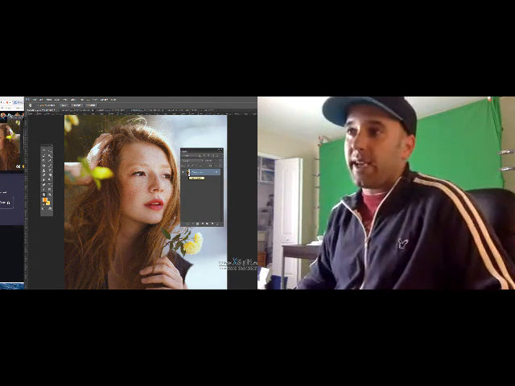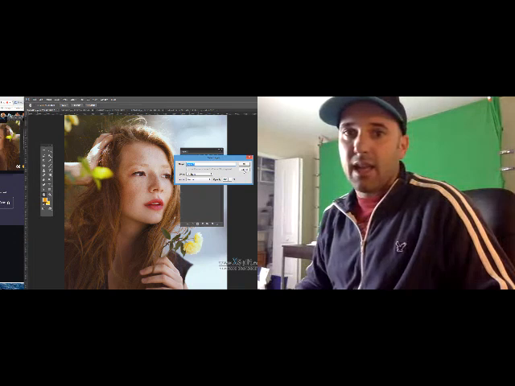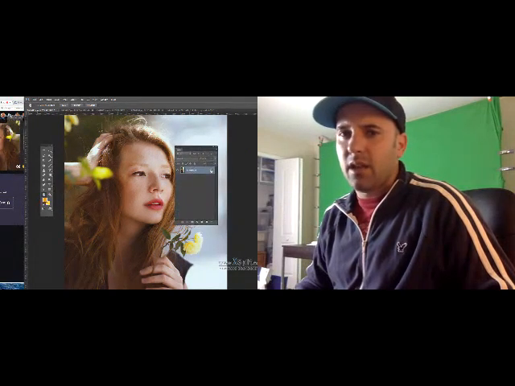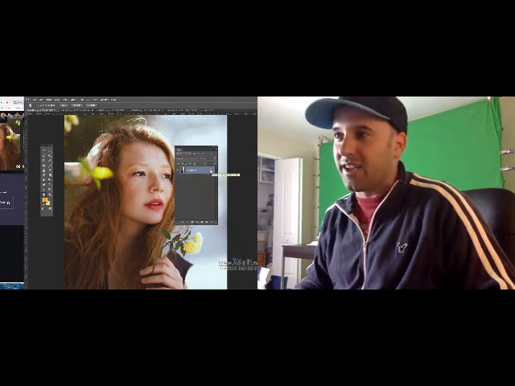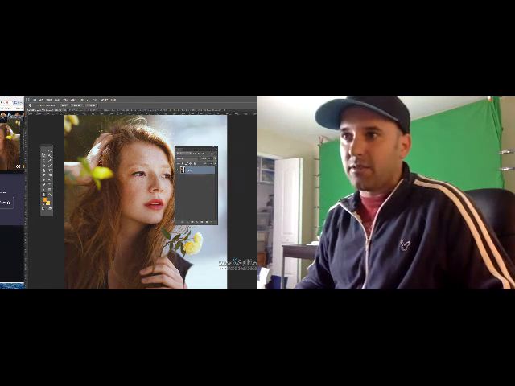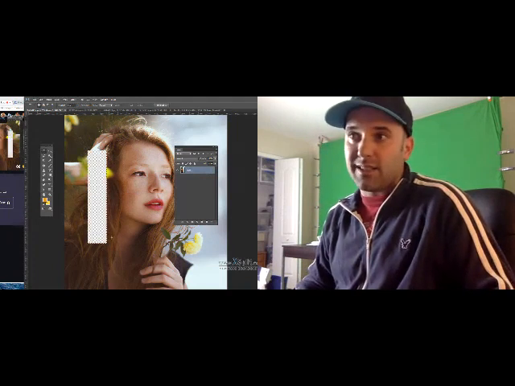I can double click on it and hit OK, or I can click and drag the lock icon down to the trash icon, and it makes a normal layer. Now if I delete pixels on it, it deletes them. You can see the checkerboard pattern.